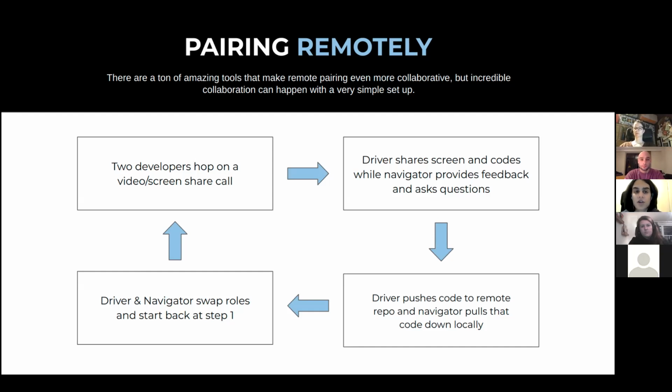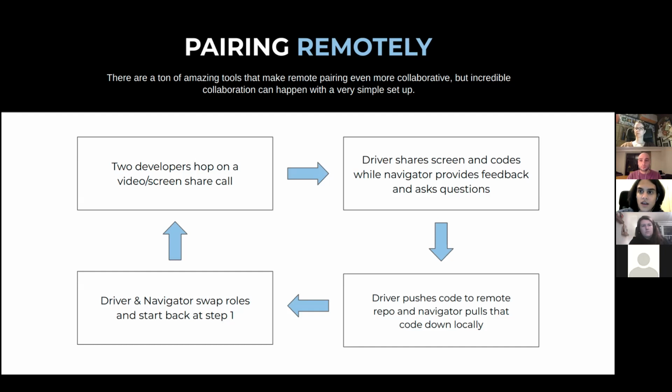So the cycle goes a bit like this. Two developers hop on a video call. The driver shares their screen and codes while the navigator provides feedback and asks questions. The driver pushes code to the remote repo and the navigator pulls that code down locally. Then they swap roles and start back at step one.